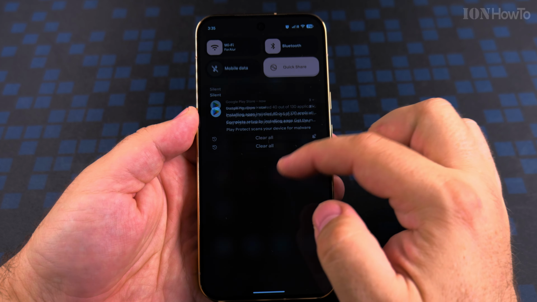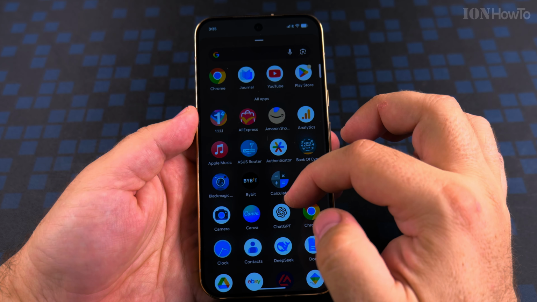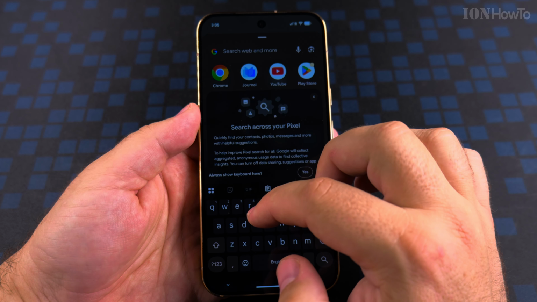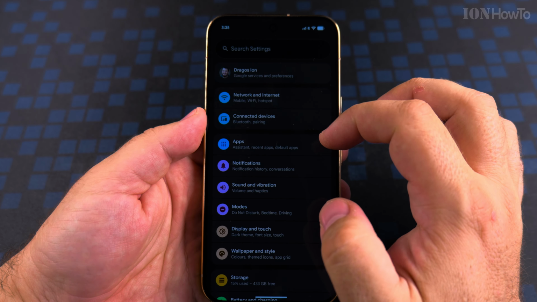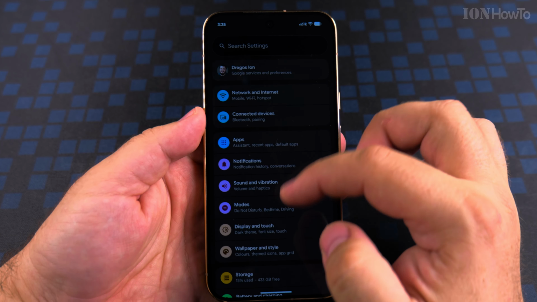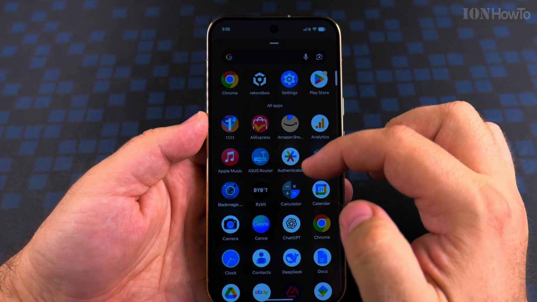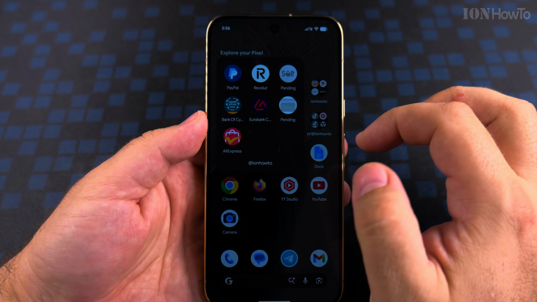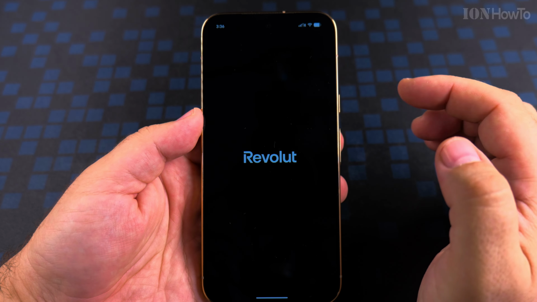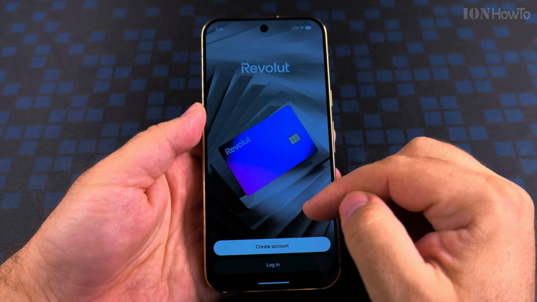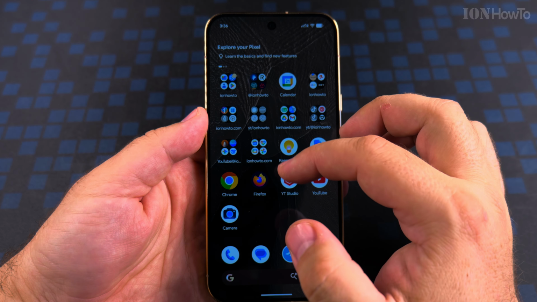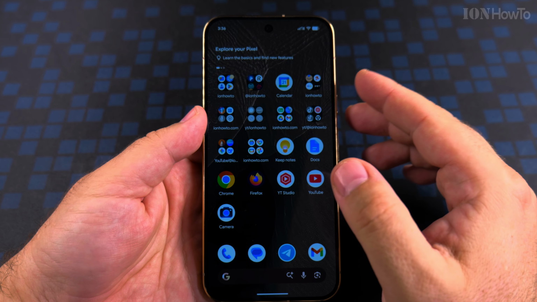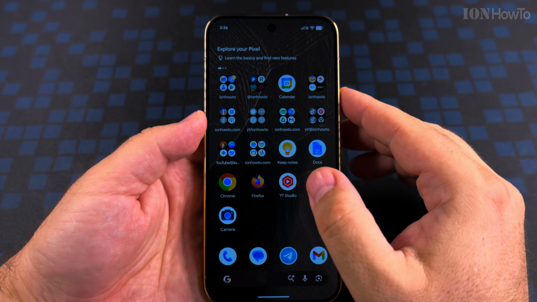If there is something you need to do, you will get a notification. And for most of the apps, you might have to sign in again. For banking apps especially, you might have to sign in again. Let's try Revolut. For Revolut, I have to log in like it's from the beginning. Some apps will allow the transfer of data, but some apps for safety will not, so you have to manually copy over things.